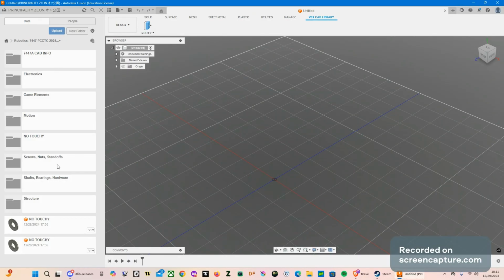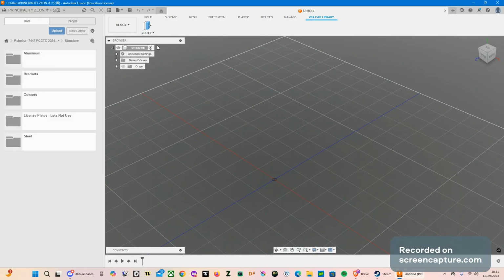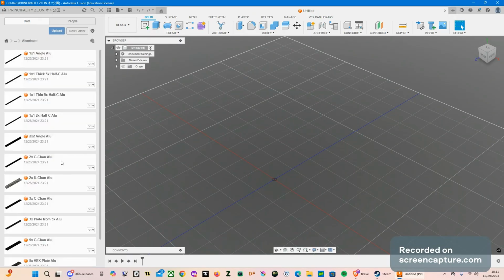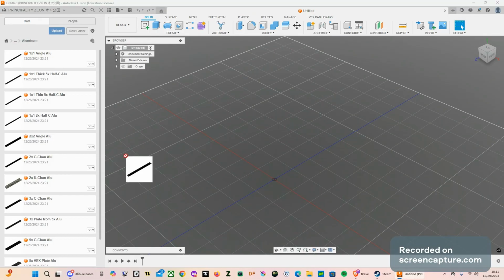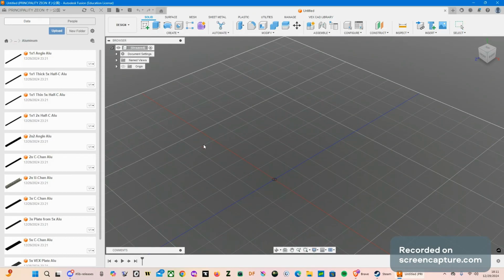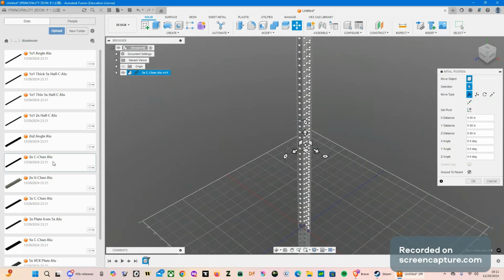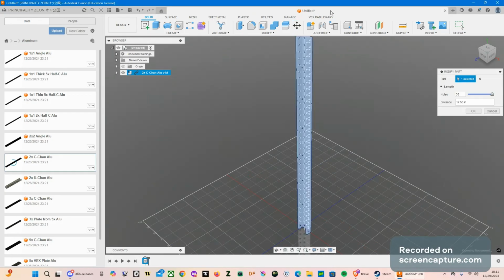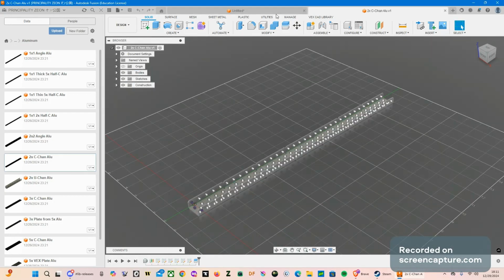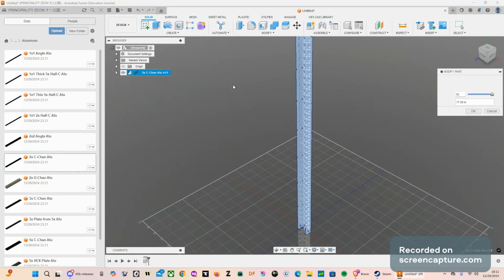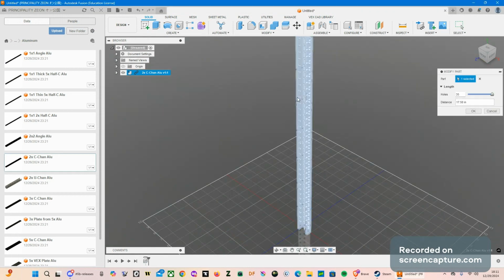What we want to do is learn the basics of how to use this software. So we're going to grab an aluminum 2XC channel. What you do need to know is you have to drag it in and you cannot double click. If you do double click, it is going to open the file as itself. So any changes you make to this body will always be there for this. So it is recommended just about always to not mess with it.